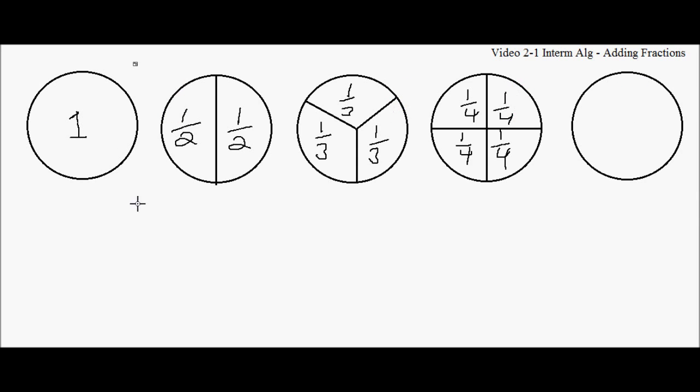And if you notice, I have here a circle, and we'll call that 1. One unit. If I divide that in half, I have two things. I have this one thing divided in half, with a two on the bottom, and the number on the top is one. Notice that the number on the bottom tells me how many equal parts I've divided the unit into, and the one on the top tells me how many of those parts I have.